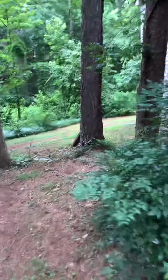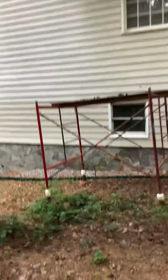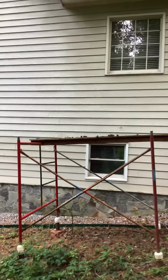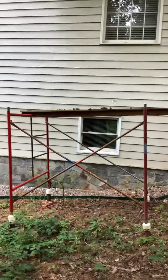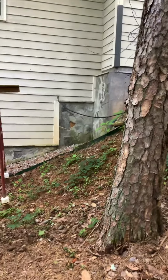People are coming out and telling this homeowner he's got to change all the siding. No. Just your worst spots where you see a real difference in the thickness, you need to go ahead and fix it. You can see they had some scaffolding here to do it. All these little circles you see in the siding are where the siding is swelled over the nail head because they never caulked it. So this house is 30 years old, and you can see in the corners like here, see that shadow? They never caulked that siding, so it's been catching water forever.